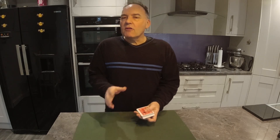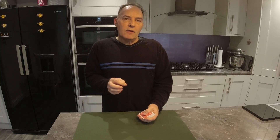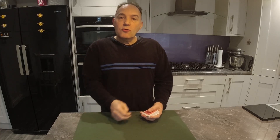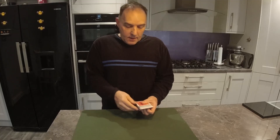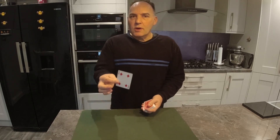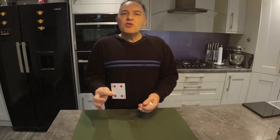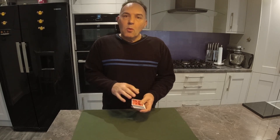Now why am I showing cards? Because in a moment what I'm going to get you to do is to mentally select a card. Everybody has this ability to take a snapshot — just like your smartphone or digital camera, we have one built into our mind; we can take a snapshot of a moment in time. That's what you're going to do. I'm going to show you cards one at a time, and if you like a card, snapshot it in your mind and remember it.